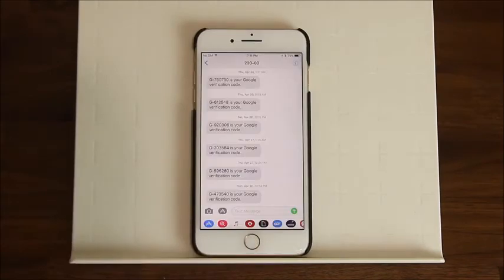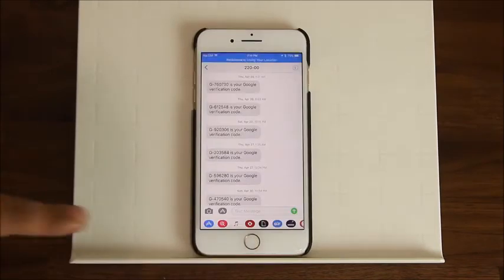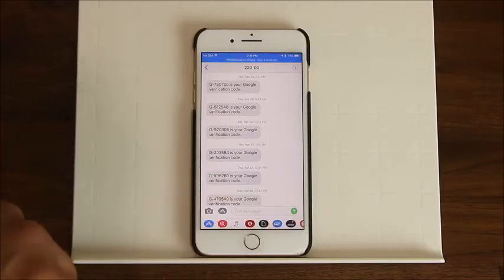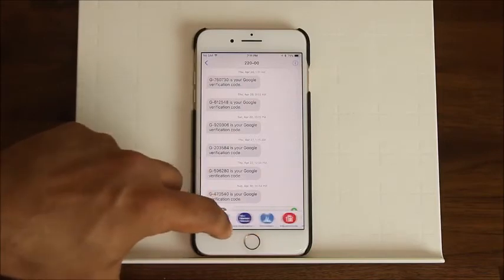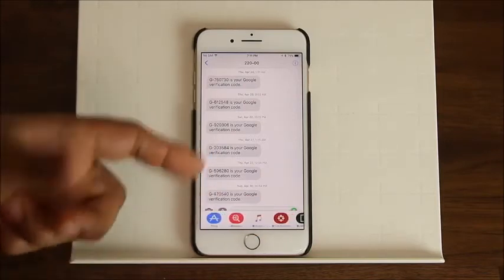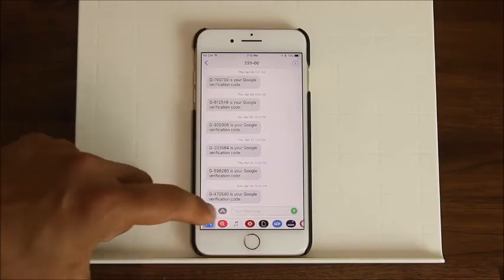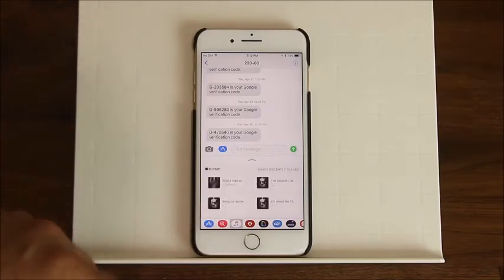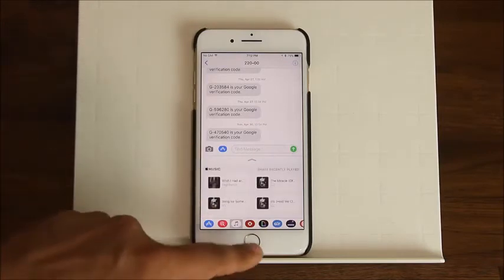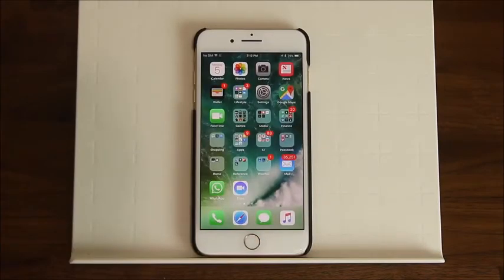Not too bad. Another thing is when you go into iMessage, look at the bottom, you will find a new change where the apps appear in iMessage at the bottom of the screen, so they're actually lined up next to each other. If I want to make them come up, I just tap the screen, but I can also get all of them through this divided view for iMessage. For one, I can just go to the App Store. If I want to go to music, I can go to the music app and start playing something from here. So it's not too bad, it's just some minor adjustments here to iMessage. A little bit more efficient to get to the apps, of course.